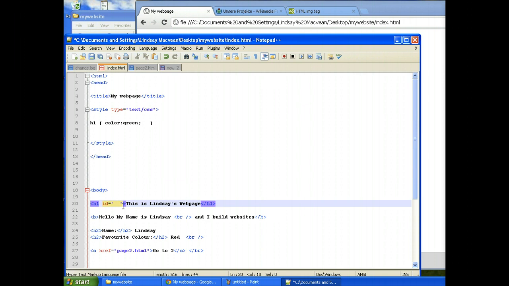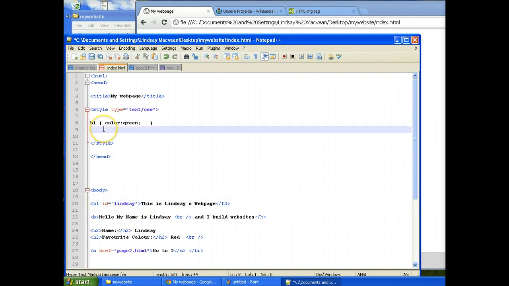I'm going to just make one up. I'm going to call this Lindsay, all lowercase. Keep it simple, all lowercase letters, just in case there are any problems, and use just a word of some kind that you will remember. So ID equals quotation marks, Lindsay, quotation marks. What that means is everything in this element here will be defined as Lindsay. This is Lindsay's special area, special stuff just for Lindsay.